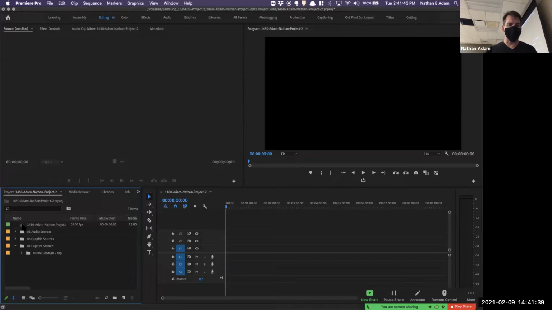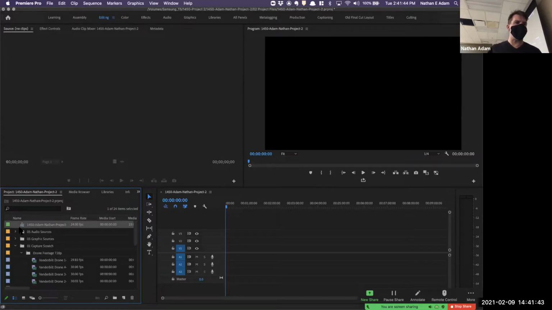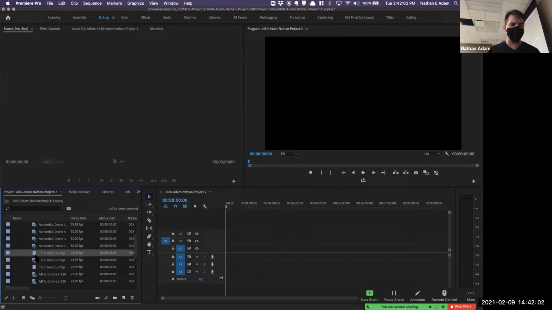Excellent. All right, now take note. Different items have different sort of icons. Look at the difference between this icon for our sequence and these icons for video and audio clips. Notice that this one has this tiny little film strip to show it has video, and a tiny little audio waveform to show it has audio. As you scroll through, some of them just have a video clip, but do they have an audio clip as well? No. So you see that some of them do, some of them don't.